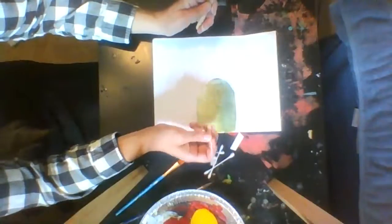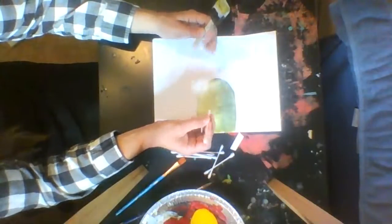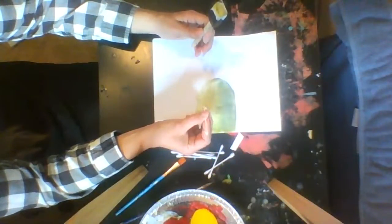create some stipples. Now, for the darker cacti, I suggest that you use white, and for the lighter cacti, I think that you should use something darker. So you can use blue for now, or if you have black, you can do that.